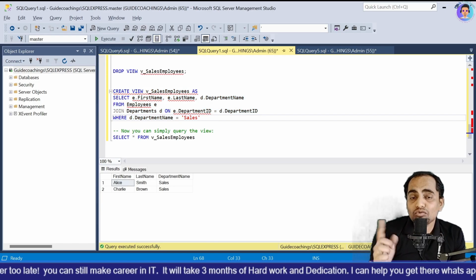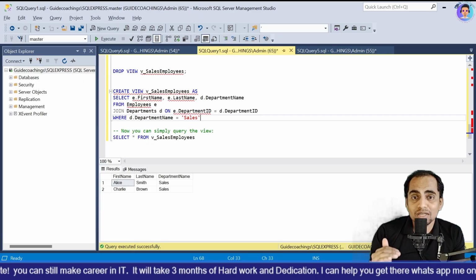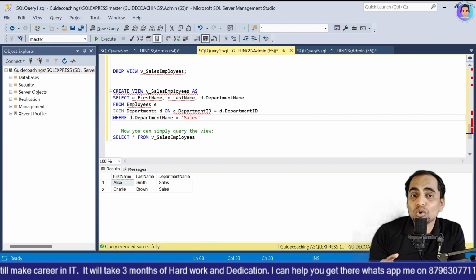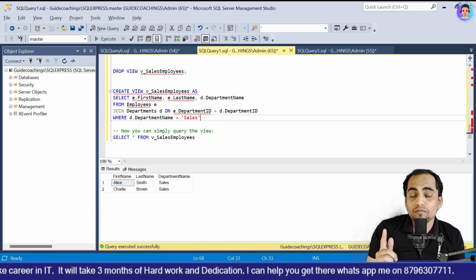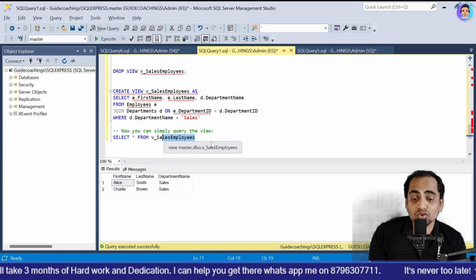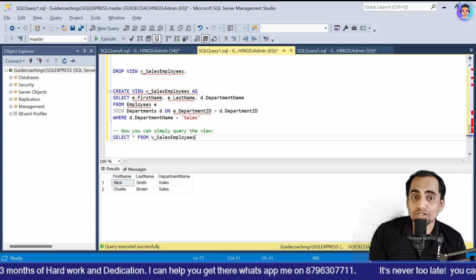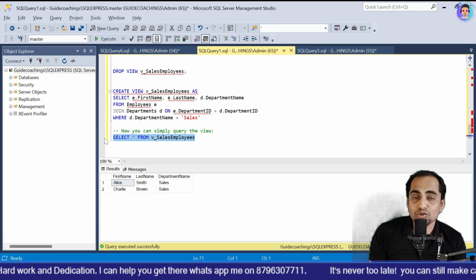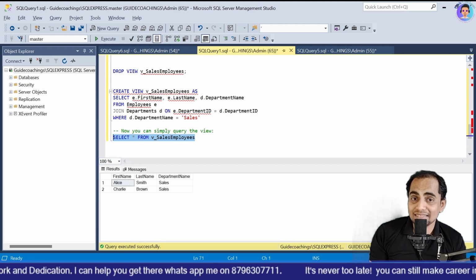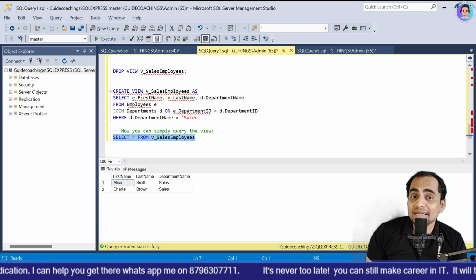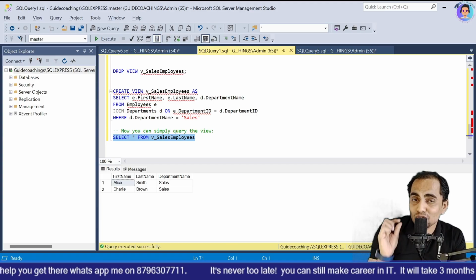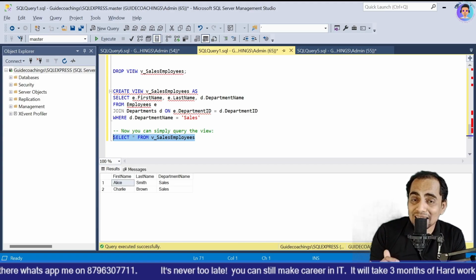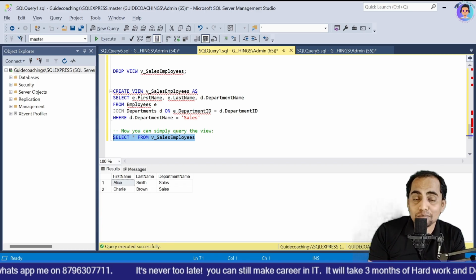If tomorrow I want to add two more tables into my query and increase the search result, I don't need my junior developer to understand what I have done logically in the query. He will just execute the query in the same way he was doing earlier and get the result. That is the benefit of data abstraction and consistency. You can maintain a consistent query with a view to execute and get different types of results.